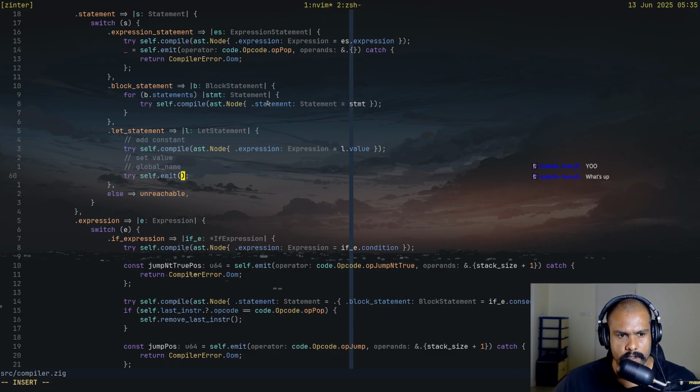Now I gotta emit opcode. Sorry, code.Opcode.OpSetGlobal, and then I need the index.